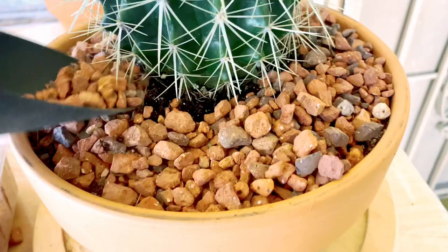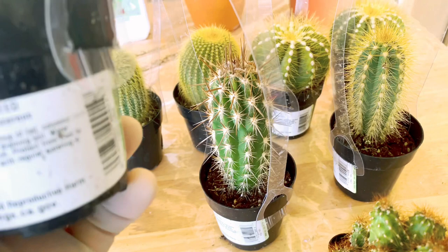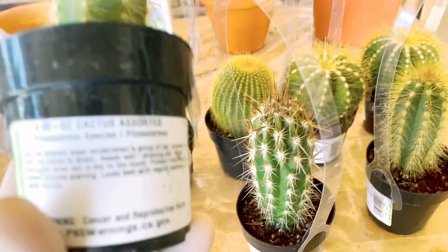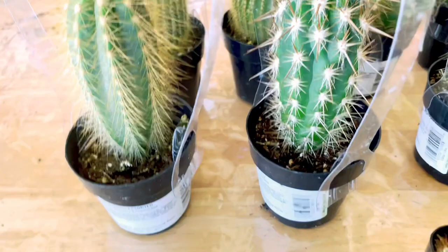So, guys, I'm done with the golden barrel cactus. So my plan for these small ones is because I don't want to lose their names, and I didn't prepare anything to write their names. So what I'm gonna do is just keep their names, I'm gonna repot them next time. So this is my plan, just trim here, trim that.